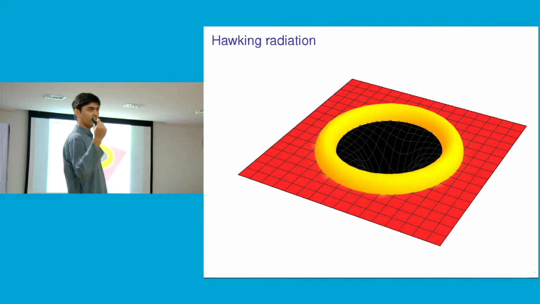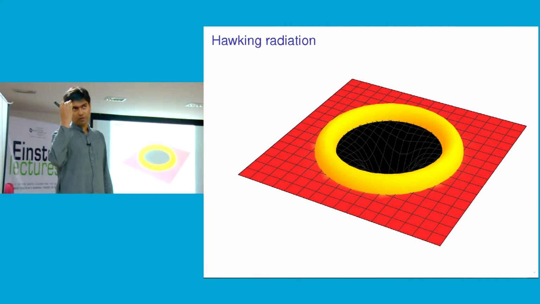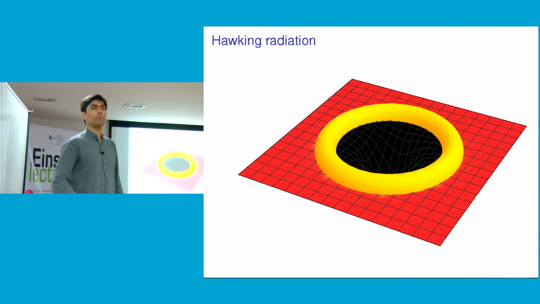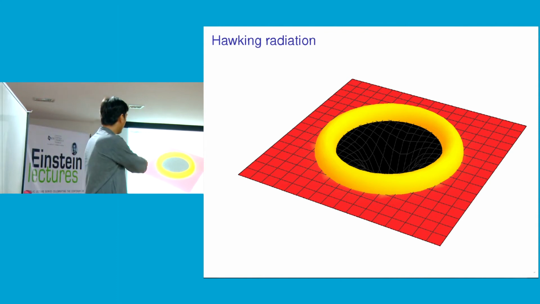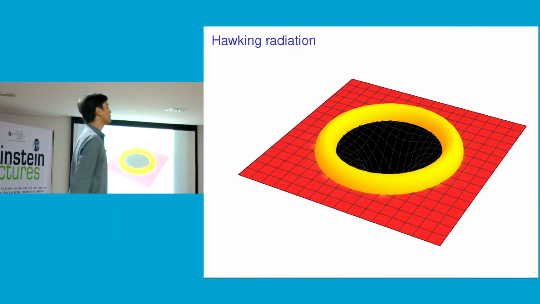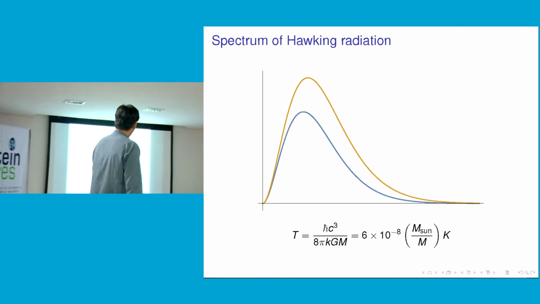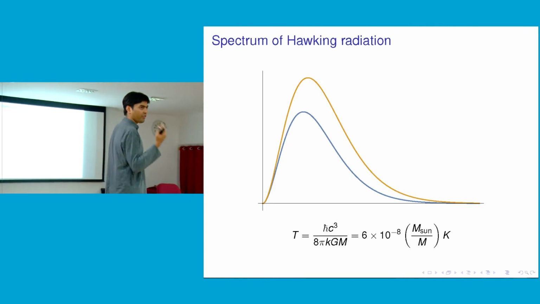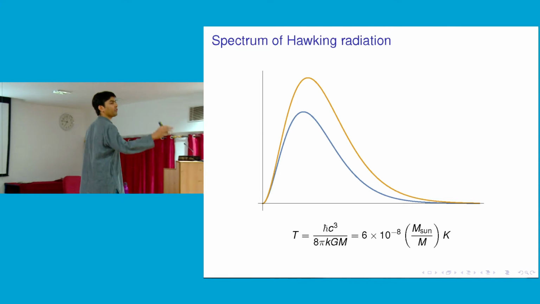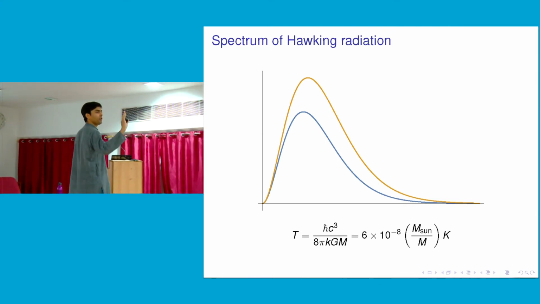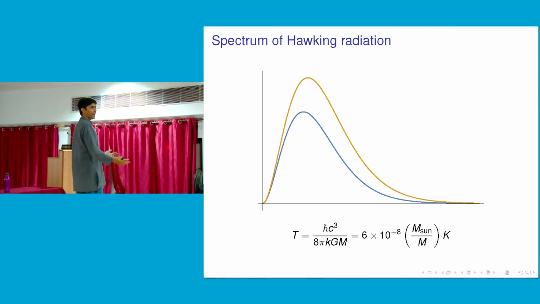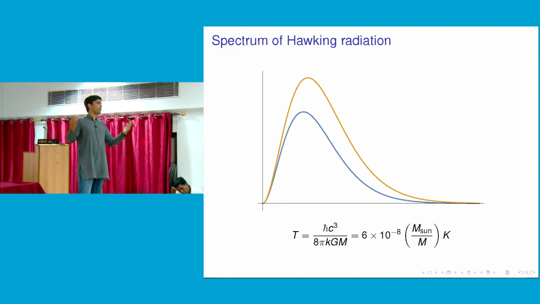But nevertheless, once again, from a philosophical point of view, this is going to be important. From an in principle point of view, it's important that you start this fire on the surface of the black hole. Okay? And when you talk about the temperature of this fire, what you really mean is that you look at the spectrum of particles that comes out from this fire. So, the fire has a color. Spectrum is just a fancy word for color.